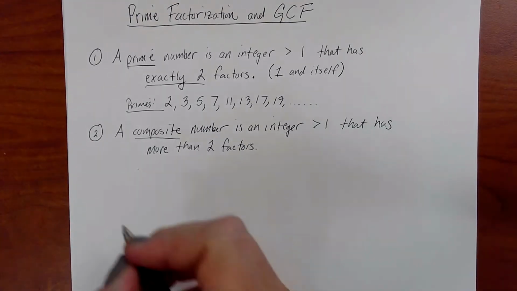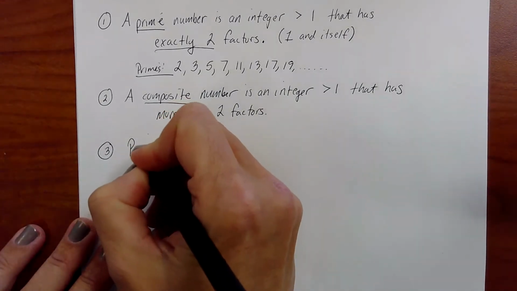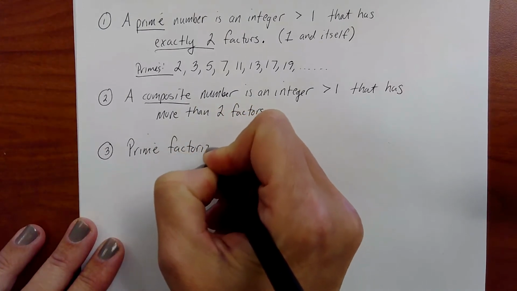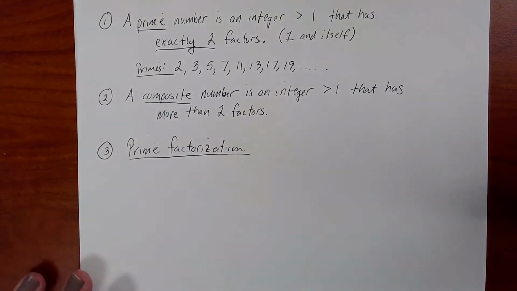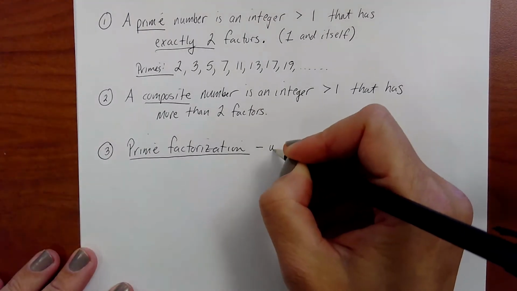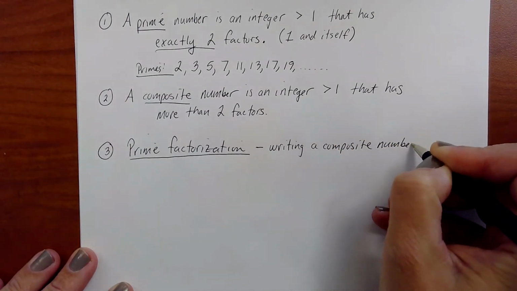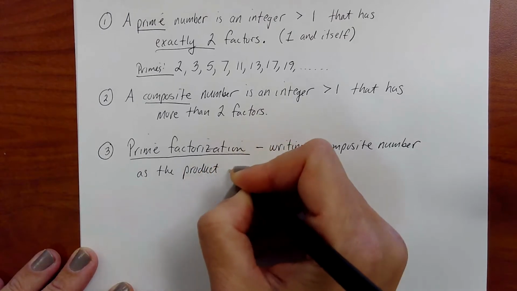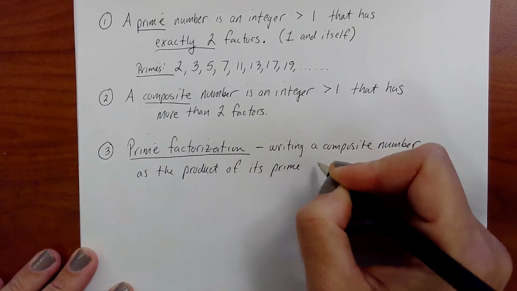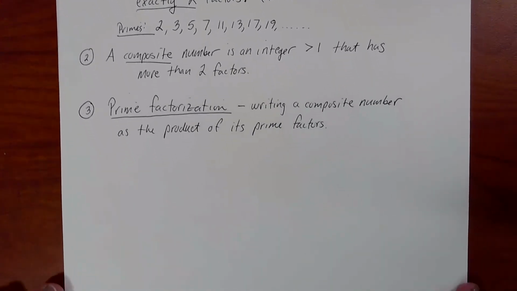Okay. All right. Now, let's get to what we're going to figure out here. So the prime factorization. Okay, what is that? So if I ask you for the prime factorization, I want you to basically break a number down into only its prime factors. So it's going to be writing a composite number, right? Because those are the numbers we can break down. Write a composite number as the product of its prime factors. So you have to break the numbers down all the way down to its prime factors. All right, let me show you what I mean here.